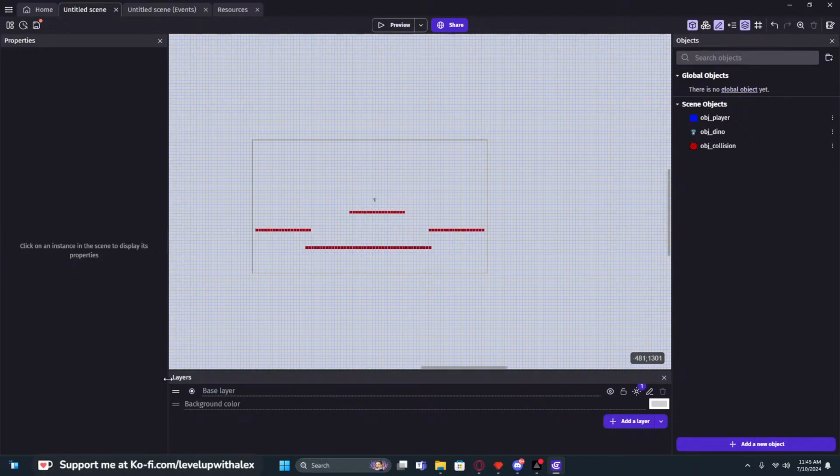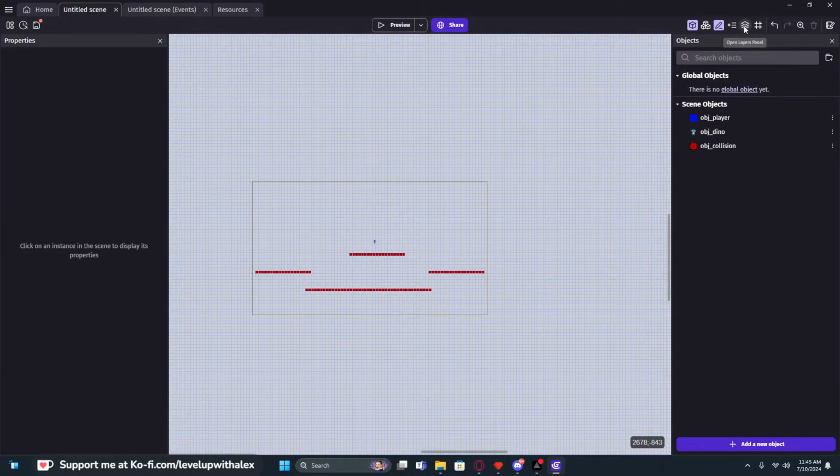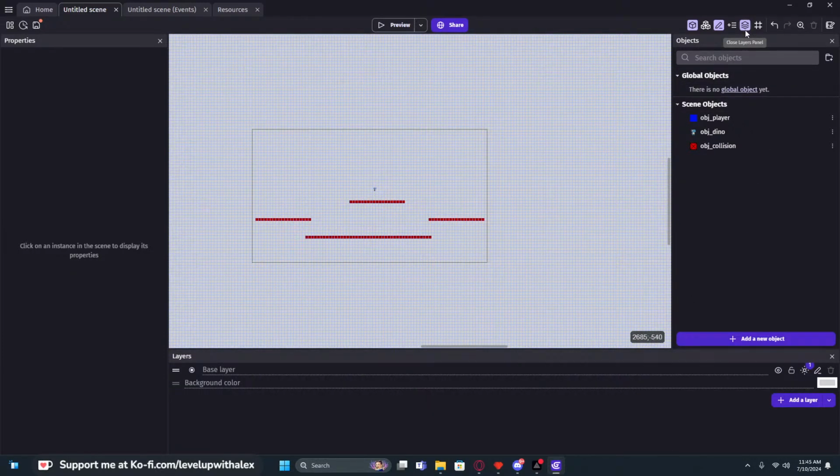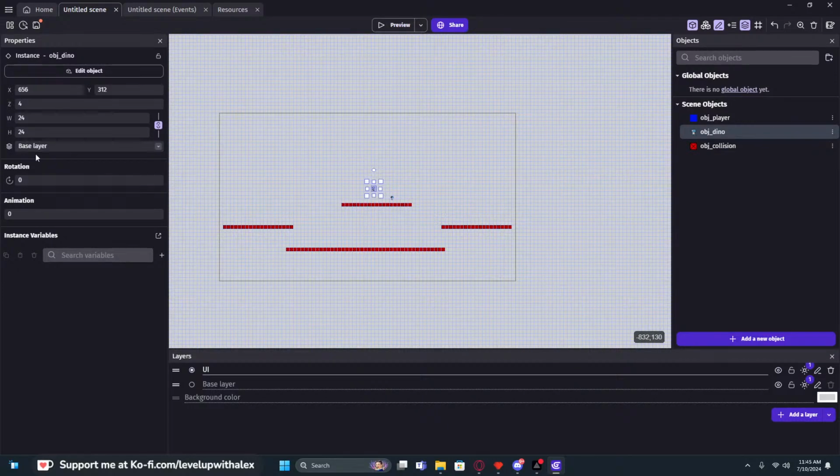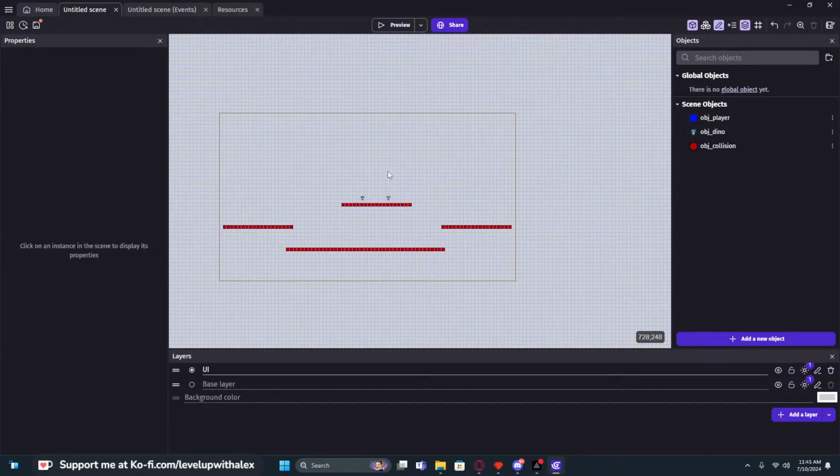So inside of Gdevelop, in the layers category, if you have closed it, it's just this little sandwich thing up here, the three paper layers. We can go add a new layer, and we're going to highlight this one and call it UI, or user interface. And if we click on this little button, anything we now add from the scene objects into here will be on the UI layer. Now, I want to show you how this works with another player object. So now if we click on this object, we have one on the base layer and one on the UI layer. Now, because they're two different instances, they both can exist at the same time with different settings.